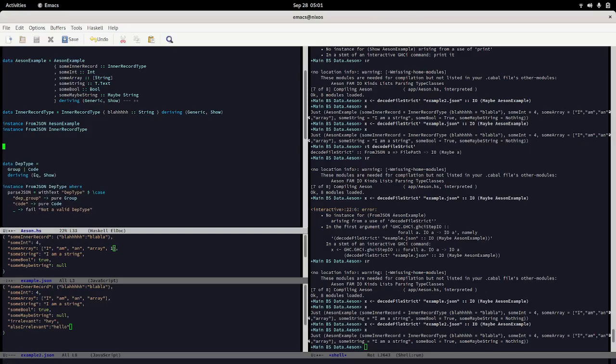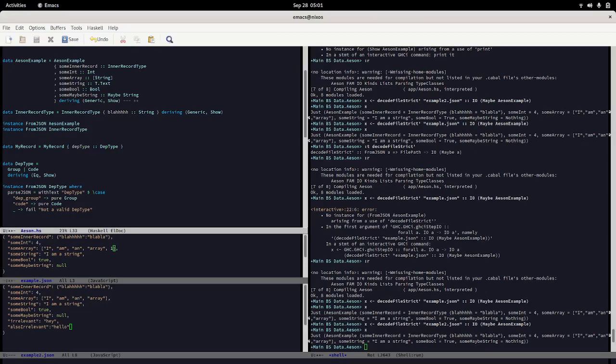And so let's say we have a data type, my record, having a record here, and we have dep type, and dep type is of a dep type.